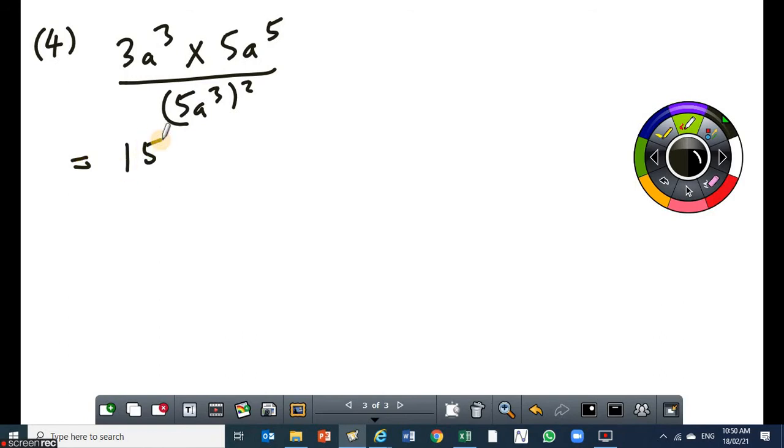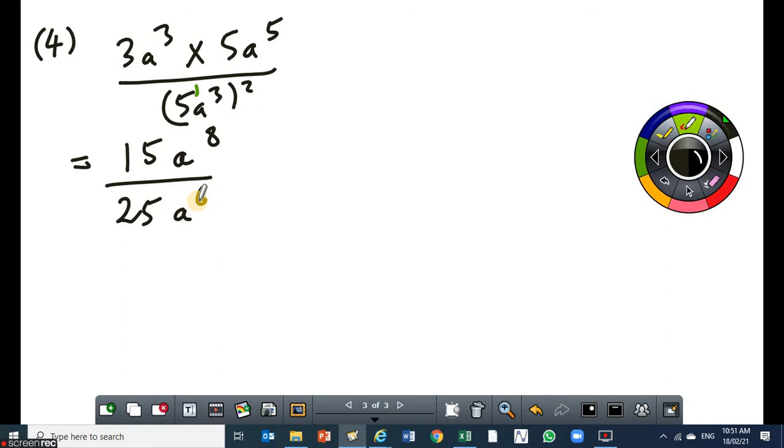Because there's multiplication here, a to the power of 3 times a to the power of 5 will give you a to the power of 8, because you add the exponents if you're multiplying the bases. The denominator, I can simplify it. Remember, the exponent of this 5 here is a 1. Then we have to use law number 3 to remove the bracket. So 1 times 2 gives me 2, so that becomes 5 squared. And what's 5 squared? 25. So I can write that here as 25. Then 3 times 2, that will give me a to the power of 6.